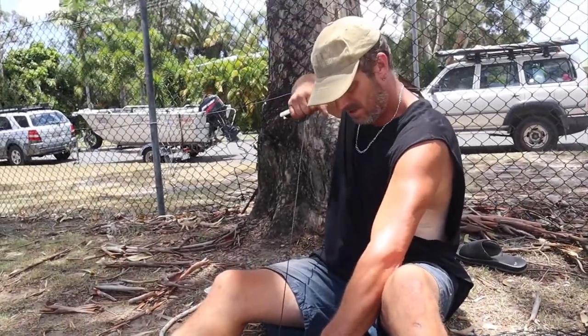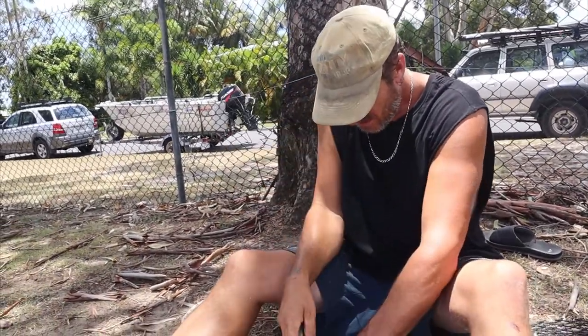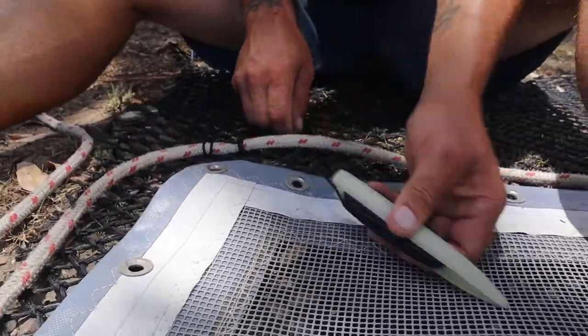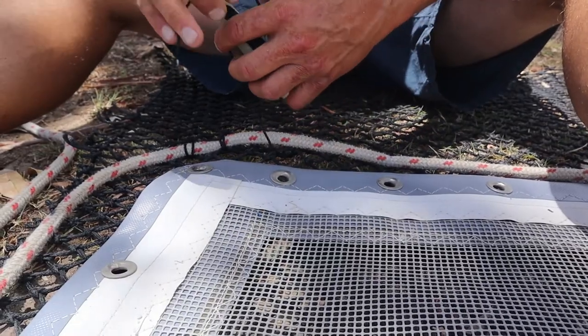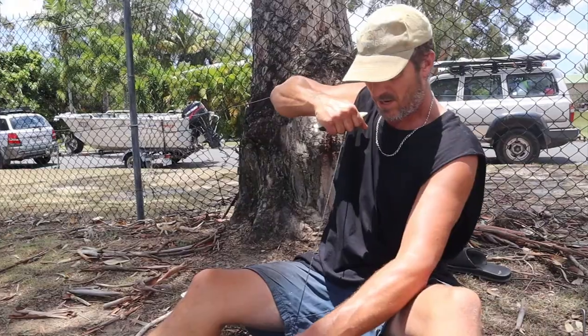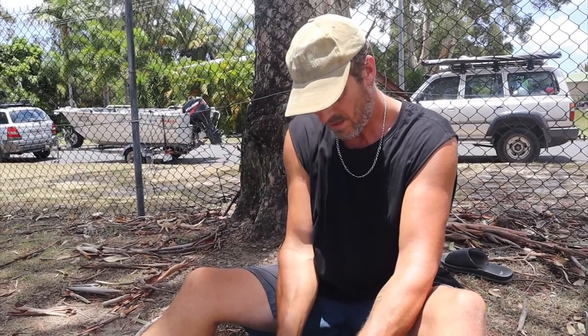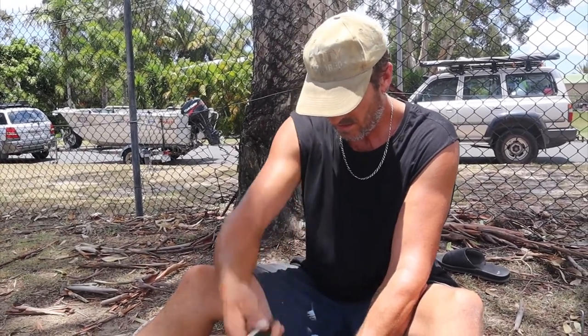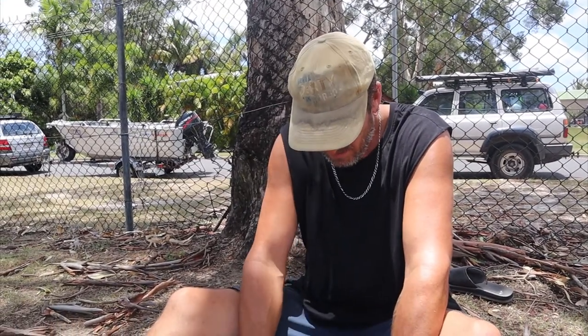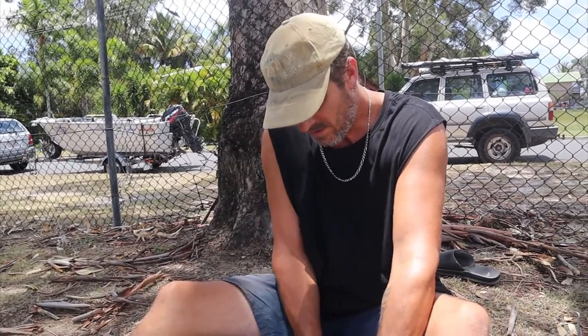Start it with a nice tight half hitch. We just basically feed this through. It's a bit tricky when it's full. Pull it nice and tight using the needle as a T-brace. Feed it through again. We'll do this another 300 times. We should have something that looks like a net.